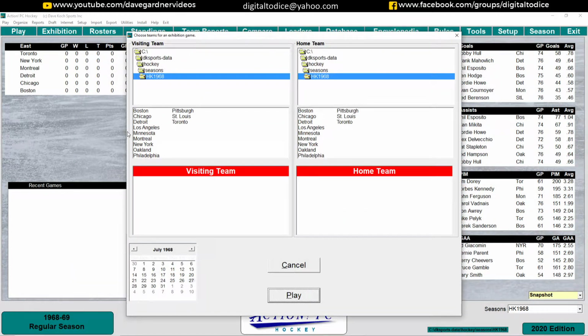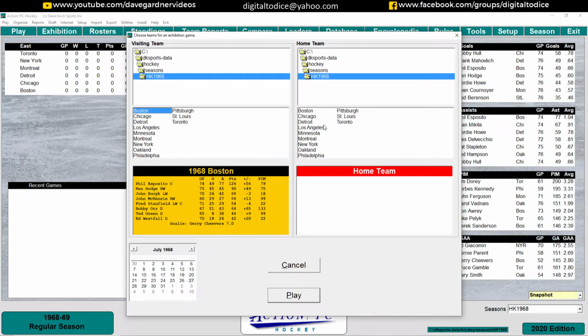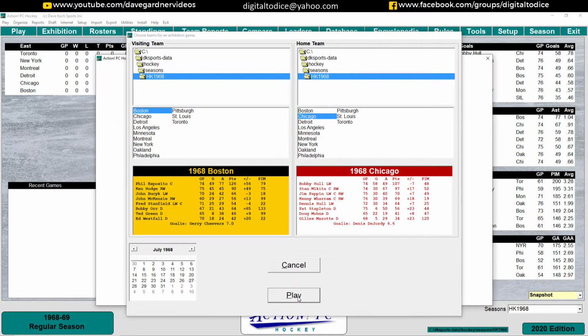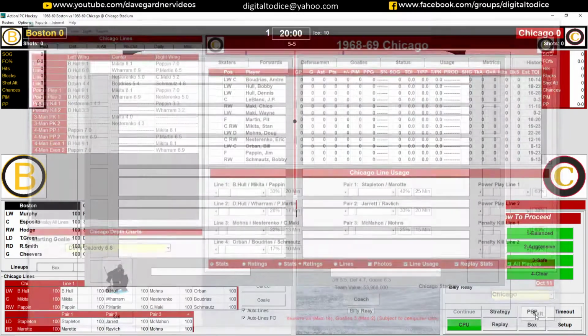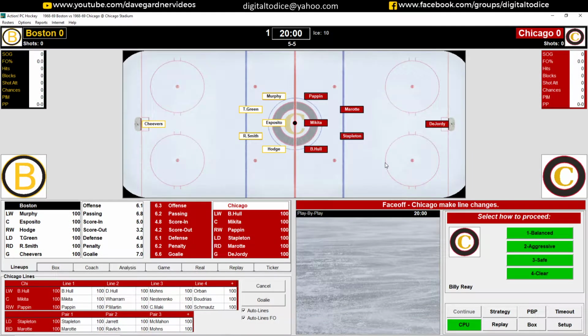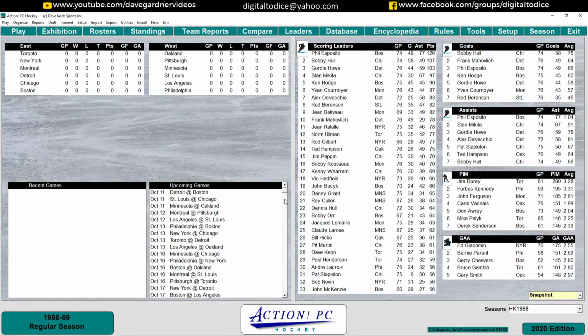So now let's go to an exhibition game with Boston at Chicago. You can see that. Remember that was the black before and I had a real hard time reading it. So we go into our game, and now we can read Chicago so much better. And they have their red jerseys, which I like, with the white on it now and the black. That is so much easier to read than what they had. And I'm not dumping on this game whatsoever, but this is me just being nitpicky and being old and having trouble with my eyesight sometimes.